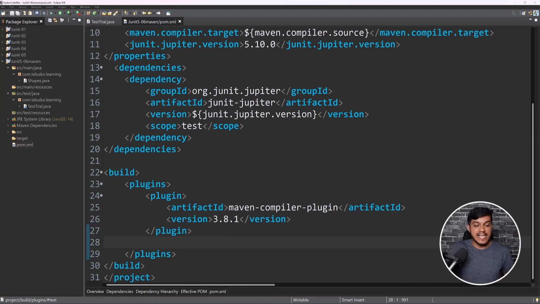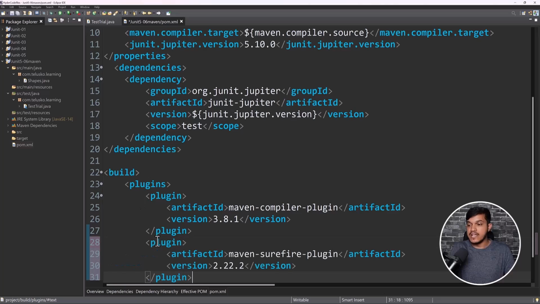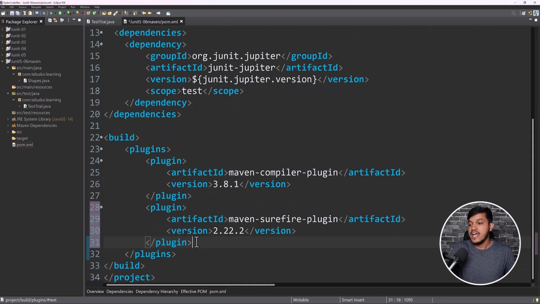So let me just attach that here, and this entire file I would be sharing with you. Let me add this particular plugin, and as you can see, I'm able to add this surefire plugin. Now I will not need to use the facility. If you are comfortable with Eclipse, maybe right click, run the JUnit test. There is no problem, no harm. And I'll have one more option.